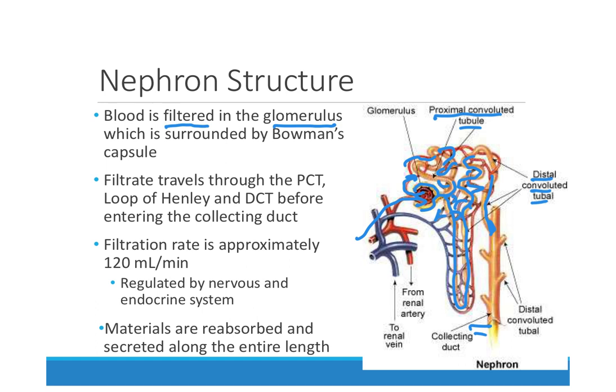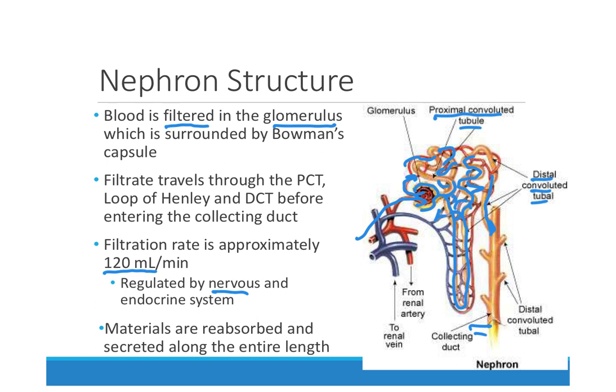The filtration rate, the speed at which filtrate comes out of the capillaries in the glomerulus, is about 120 milliliters per minute. But this is regulated by your nervous system. When you are in a high sympathetic nervous system time, if you're in a fight or flight situation, your kidneys will actually slow down the filtration rate because you need to have the attention of your body directed someplace other than making urine.